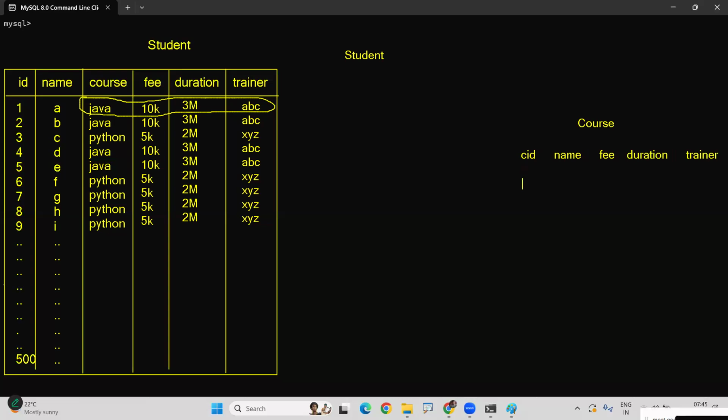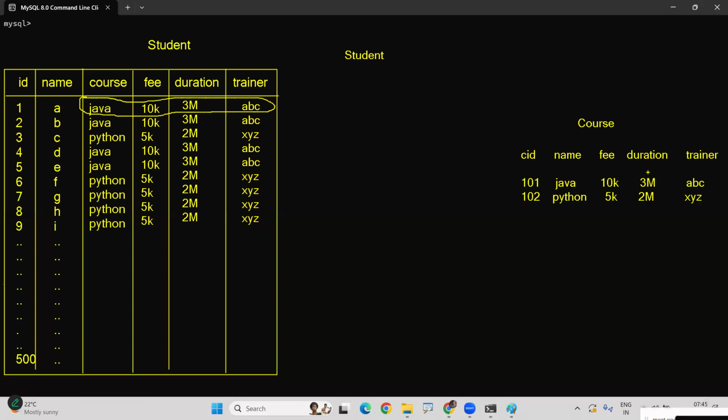Course ID is C1 or 101, course name is Java, fee is 10K, duration is 3 months, trainer name is ABC. Next one is 102, Python, it's 5K and 2 months, and the trainer name is XYZ.